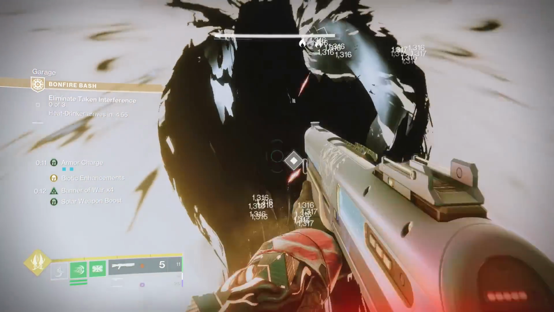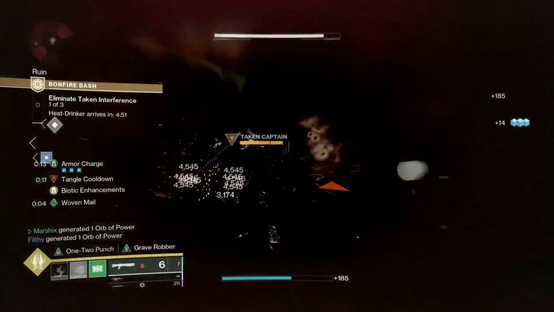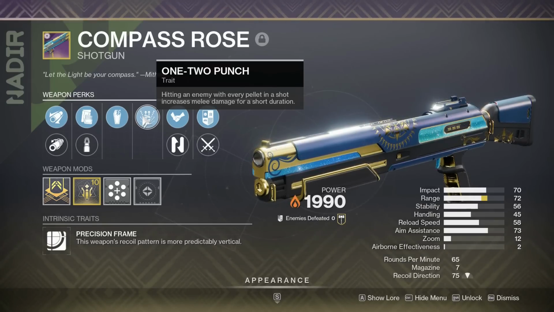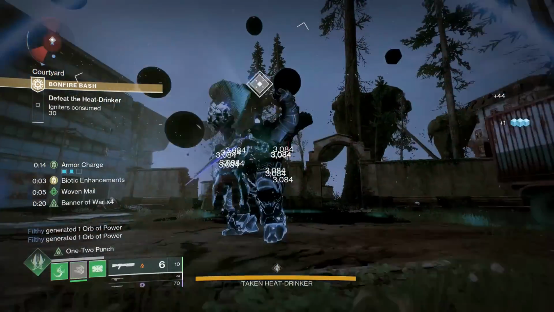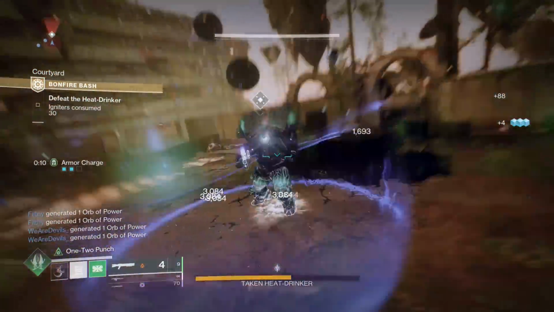Compass Rose is alright, however there isn't anything really special about it. The only roll I kinda recommend is 1-2 Punch to increase your melee damage after every shot, and pair that with Grave Robber so it will reload after every melee kill. This roll is really good, but there are so many other shotguns out there that are the same but better.